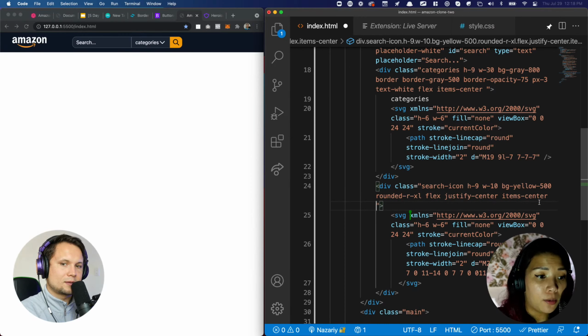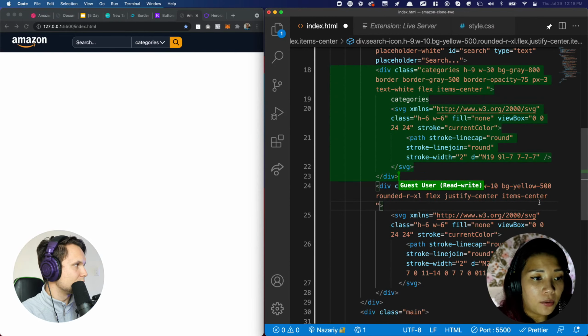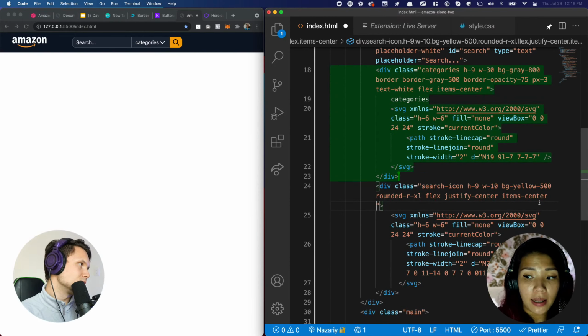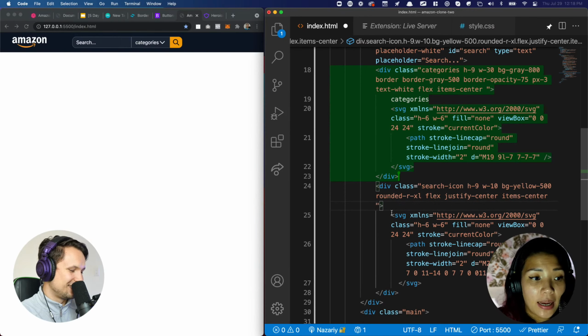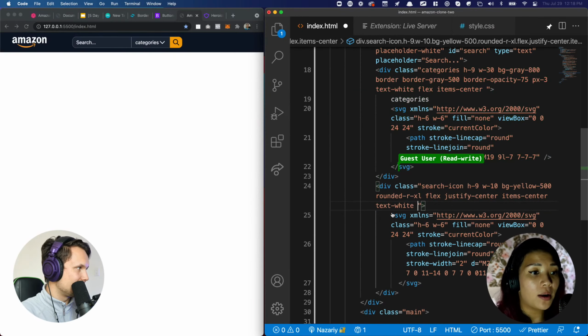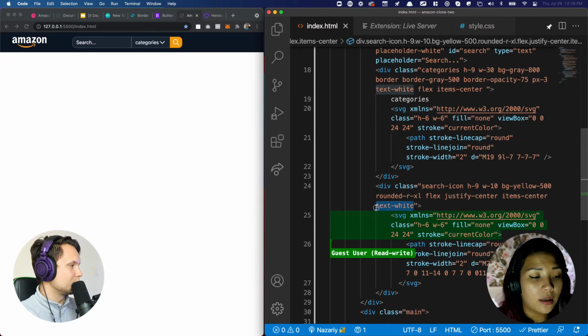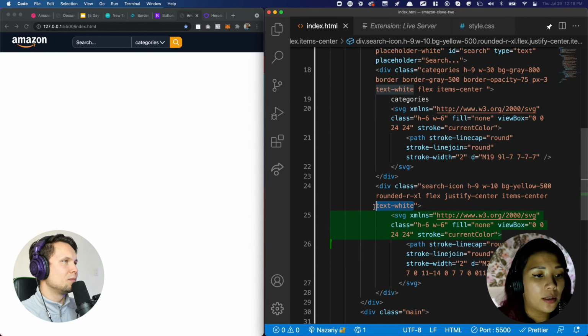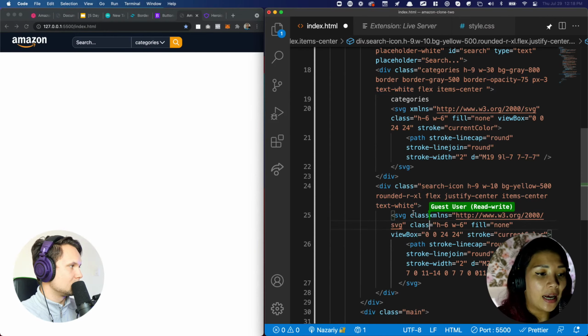Inside of this SVG, so pay attention. By the way, your indentation with Tailwind CSS needs to be really clean. That's how serious I am about it. It has to be super clean, because otherwise you don't know what's happening inside of your divs, and which one is the parent element and which is the child element. You guys know what I mean. So here inside of the SVG on line 25, I'm going to add a class.